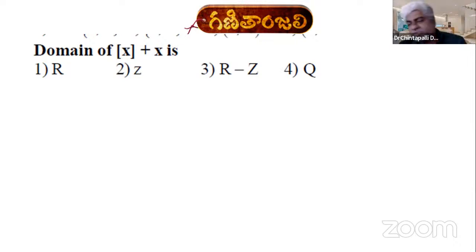There are some shops which accept Visa cards. Some shops accept Mastercards. Some accept credit cards. Some only debit cards. But we can see boards at some shops saying all cards are accepted. That means all financial cards are accepted. Like that, there are some functions in which all values of x are accepted. Any value of x is accepted.